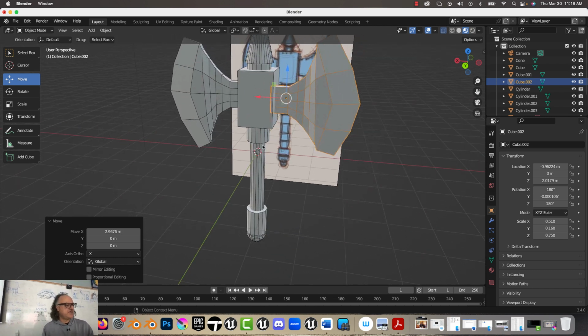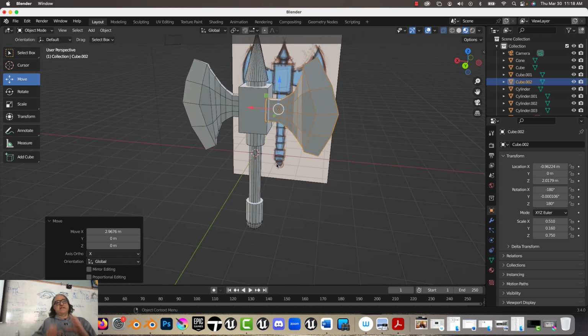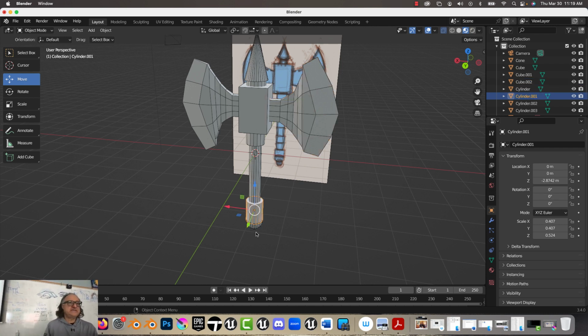Okay, so for the handle over here, you can use different cylinders and give a little gap in between and then add a bevel loop so you can soften the leather part. I'll do that. I think I can show you that, okay? But it's basically a bunch of these, right?